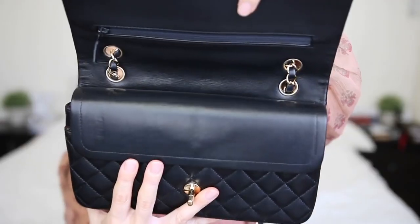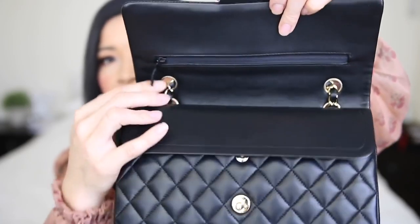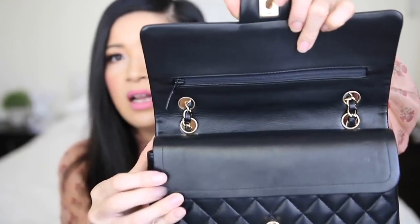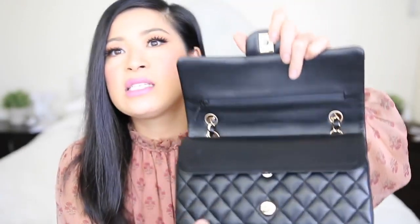When I purchased this bag, it had so many scuffs. There is hardly anything on there besides where the indentation of the zipper lies here and here. I was able to bag spa this bag myself and get all the superficial scratches out, and it looks brand spanking new. No one can tell that it's an 11-year-old bag. It's over a decade old, guys.